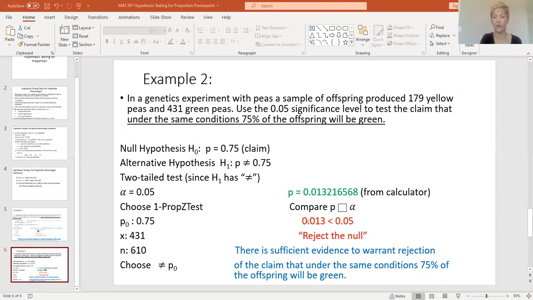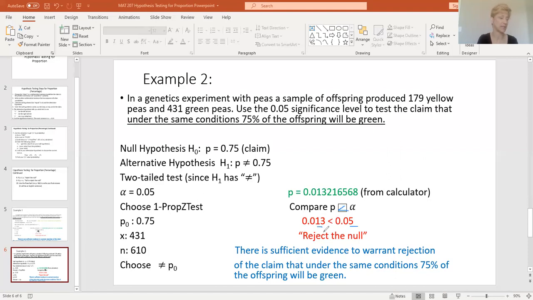Now remember, you're looking for the first place they're different. The ones column's the same, the tenths column's the same. The first place they're different is that hundredths column. And 1 is less than 0.05. So P is less than alpha. And then go back and look in your steps. If your P is less than or equal to alpha, you reject the null. So this is written on your paper.